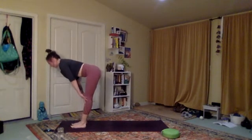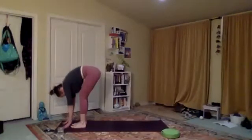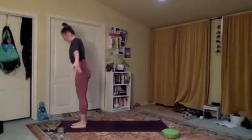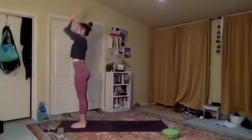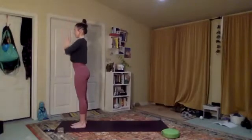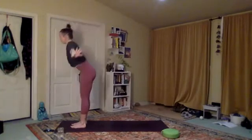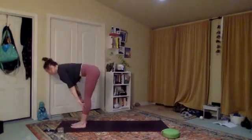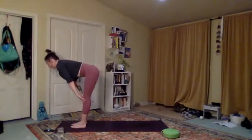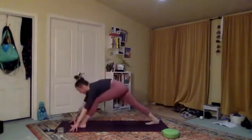Inhale, half lift. Exhale, fold. Inhale, come all the way up. Exhale, hands to heart center. Inhale, raise your arms out and up. Exhale, swan dive down. Inhale, half lift. Exhale, fold. Step your right foot to the back of the mat.